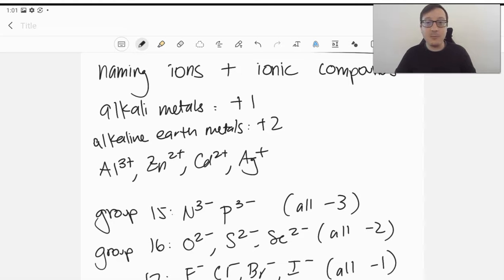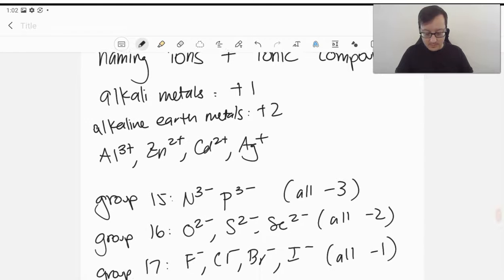All right, let's talk about naming ions as well as naming ionic compounds. But first, we need to refresh ourselves on what charges particular atoms tend to take. The following are all preferred charges within ionic compounds of these elements. All alkali metals, that's sodium, lithium, potassium, rubidium, cesium, and francium, all take a +1 charge. Alkaline earth metals, the second group on the periodic table, take a +2 charge, so beryllium, magnesium, calcium, etc. And then aluminum, zinc, cadmium, and silver all have fixed preferred charges as well. We do not normally see other charges for those elements.